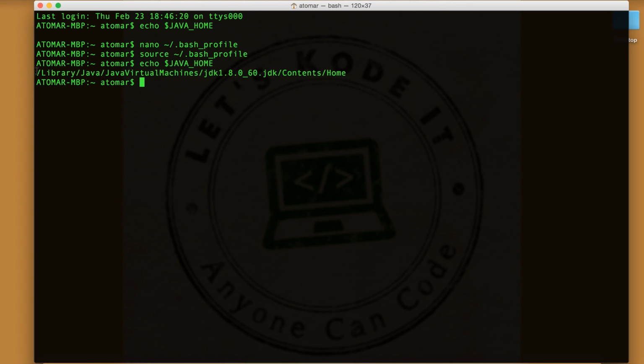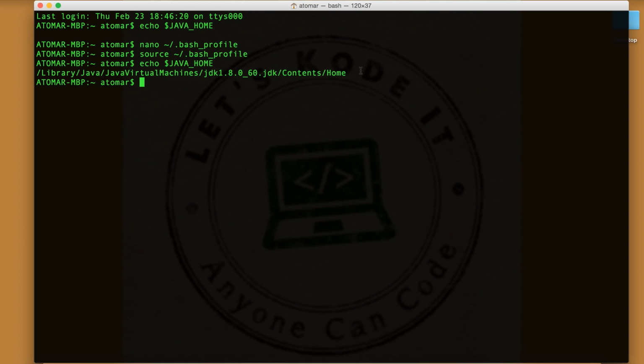And please do not compare this path with the path that you might have on your computer. It definitely can differ. Yes, it can be different than what you are seeing on screen. So please do not worry about it. All you need to take care is just follow the procedure, type this echo $JAVA_HOME, and you should see some path. That should be it, because it will be different for your system.